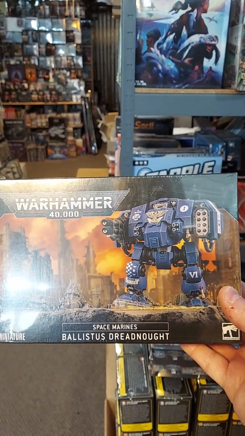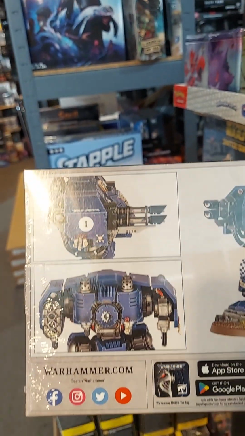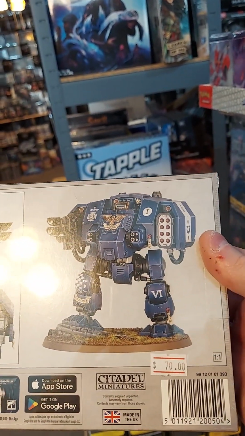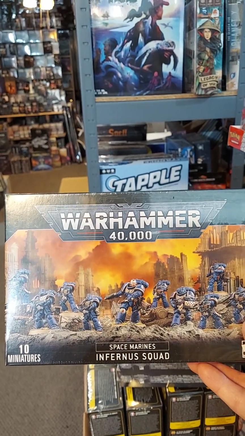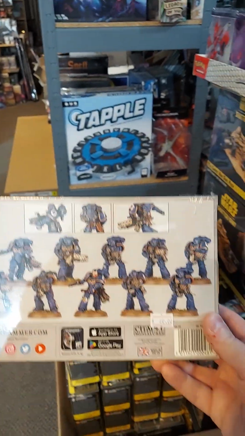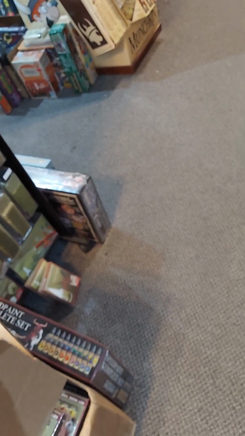For Warhammer 40,000, Space Marines Brutalis Dreadnought. Look at that missile pack. Looks pretty brutal to me. Brutalis seems an appropriate name. And Infernus Squad. These were previously only available, I think, in the Leviathans box set, which, by the way, we do still have one. But now you can get the individual kits, units. Obviously, since I just showed them to you.